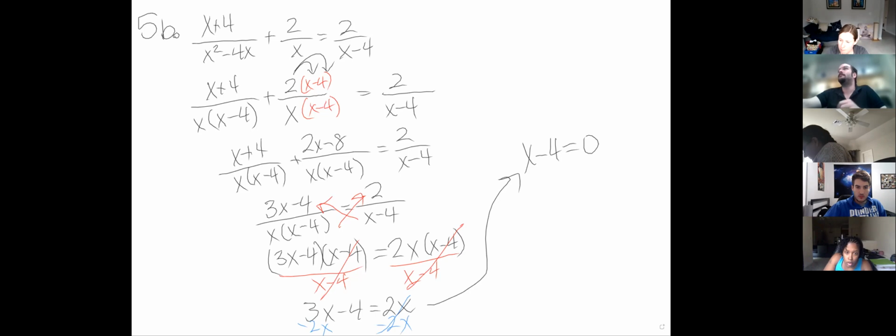Can I ask a question real quick? Sure. When you did the first time at the very top, where you did the x minus 4, right there, how come you didn't also do it to the 2x over x minus 4 on the right side? It's a way you could multiply this by x over x if you want. You can multiply this by x over x. But Ganya was just trying to do the left side first, get it down to a simple fraction, and then do cross multiplication. That was her strategy. Okay.